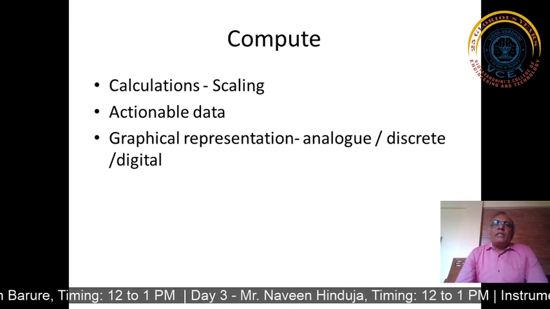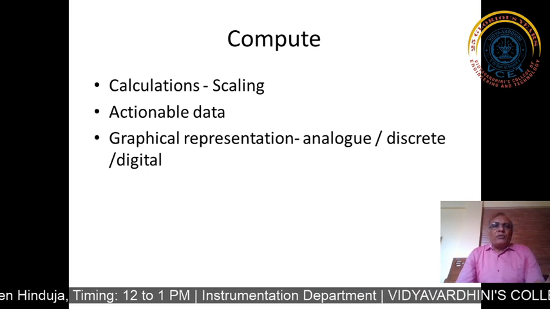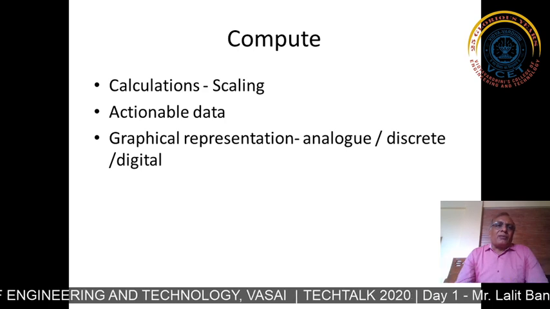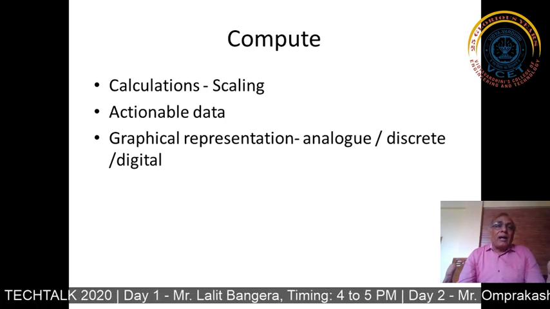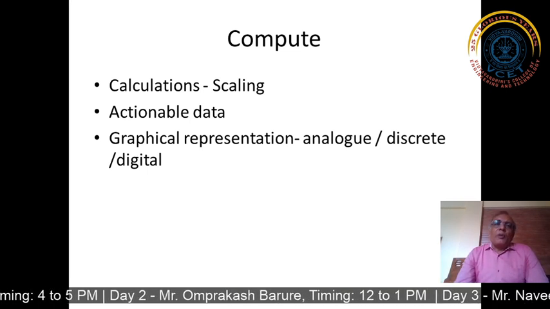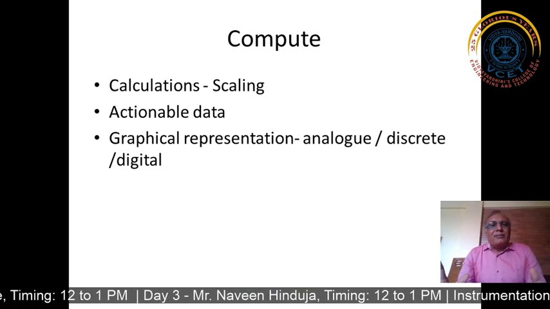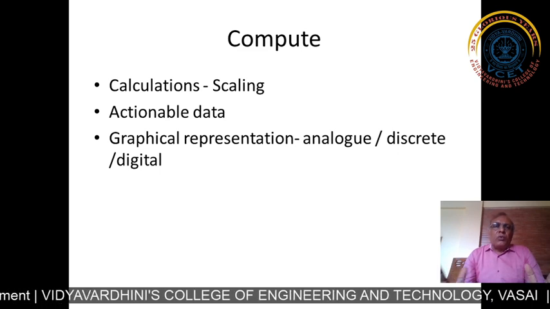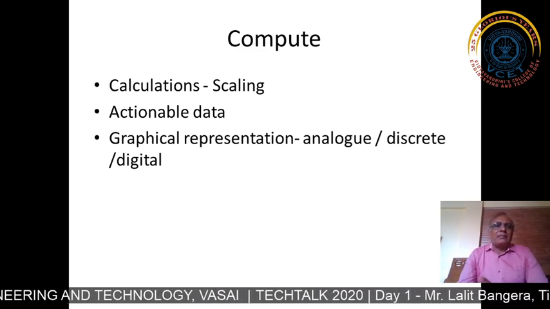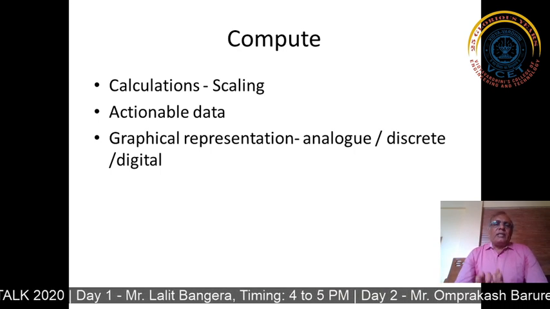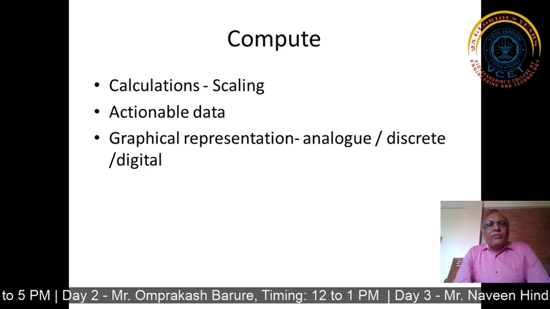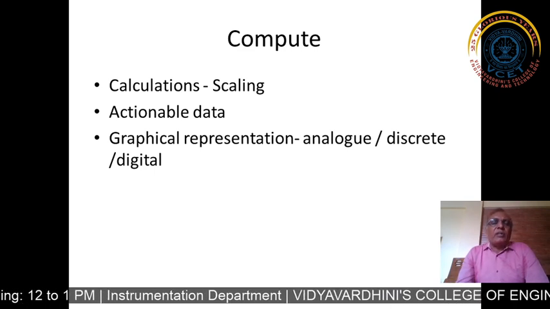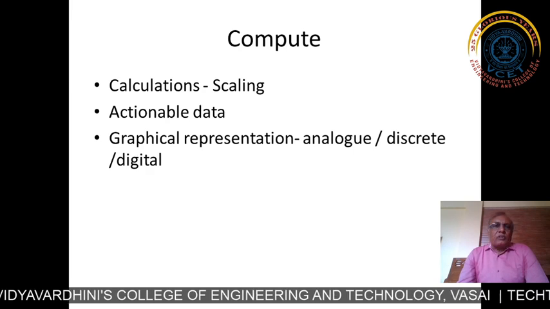What is another use, or where else do we use computation? Here is another word which I want you to understand: actionable data. Once upon a time, we wanted data somehow. Give me data. We had no sensors. We developed the sensors and gave them a lot of data. Now the plant generates huge data. What is the operator's problem now? There is a lot of data. Please get me rid of this huge data, I don't want it. Why? Because he's confused now. What do you mean by actionable data? This whole huge data coming from data acquisition systems, SCADA, PLC, DCS, and so on, has to be selectively filtered and displayed for the sake of the operator. This is called actionable data. The word is beautiful. Actionable means the data on the basis of which you should be able to take some action in the plant. This is the role and responsibility of an automation system now.